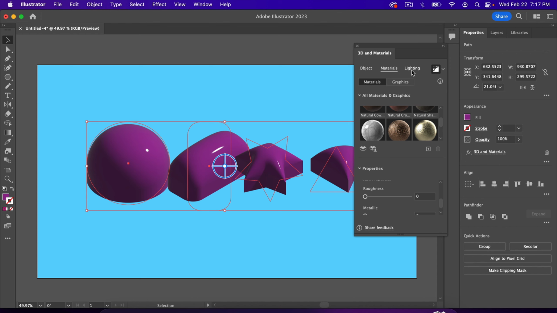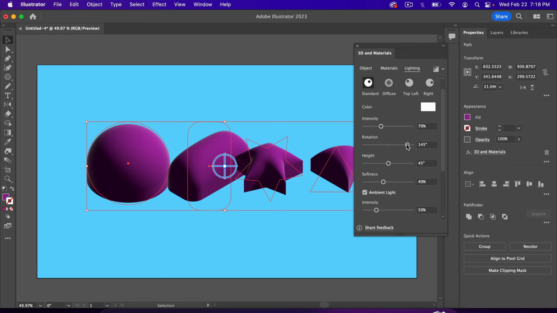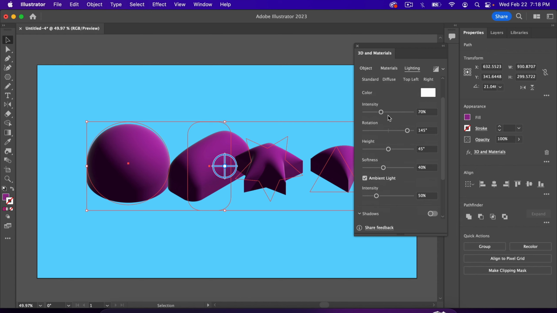So once we go to lighting, any changes you make, since the render button has been selected, it will start to render. So you might want to click it again just to turn it off while you make changes. That way you can get a lot done before you turn it on again. So I'm going to crank the intensity up, and if we look over at the model, you can see what it's doing. So I want it pretty intense, that way we can see the shadows really well. And then we're also going to crank the softness way up. So that makes it look pretty realistic.